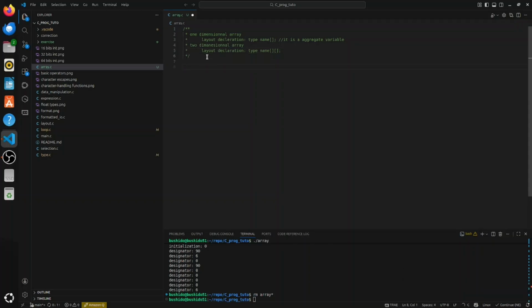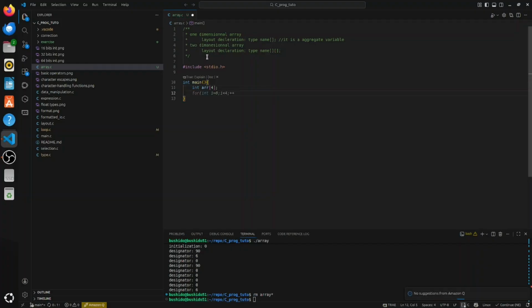I include stdio.h and int main. So I can create, for example, an array r. The name is r, and the size is 4. So that is the declaration.